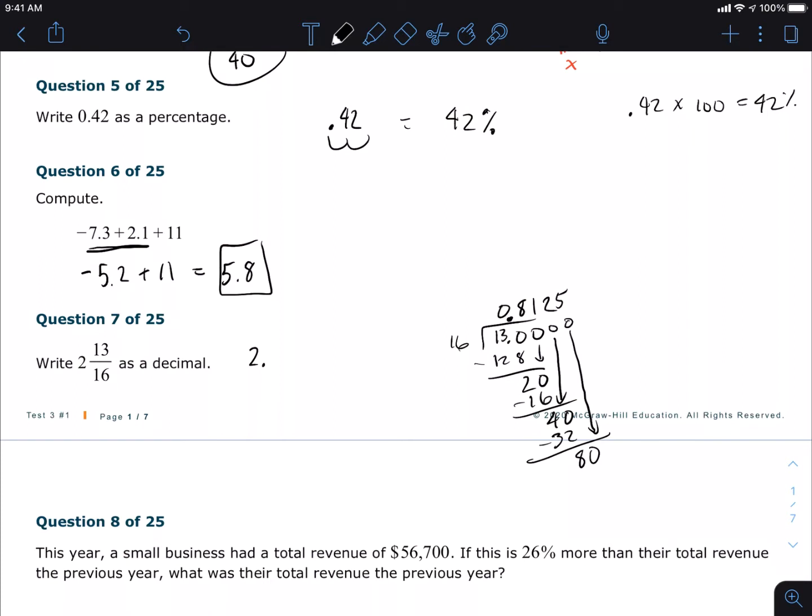Does everyone follow the pattern there for the division? Am I doing that too quickly? No. Okay. And there is that problem right there. So as you can see, this exam shouldn't be too bad. And for those of you who are already ahead, if you just let me know, I can open the exam up now, and you can take it anytime between now and the time the exam is actually due.